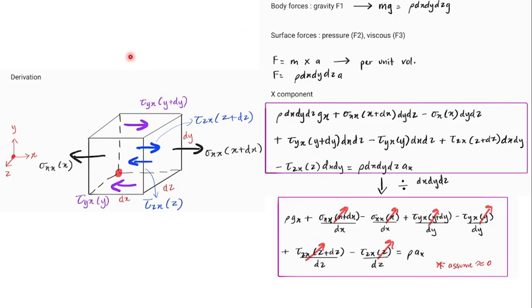Now when we derive the Navier-Stokes, we are essentially assuming an infinitesimal cubic cell in space immersed in fluid, and we have the pressure and the shear stresses. Sigma xx at x plus dx distance away from the origin, sigma xx at x at the origin. Similarly for shear stress at the top and bottom surface, and for zx at the back and the front surface of the cell.